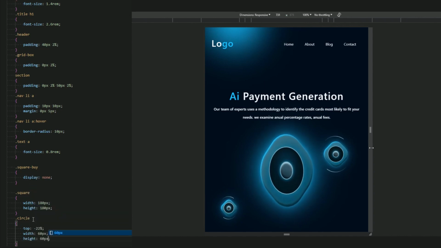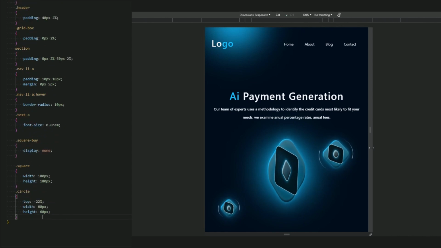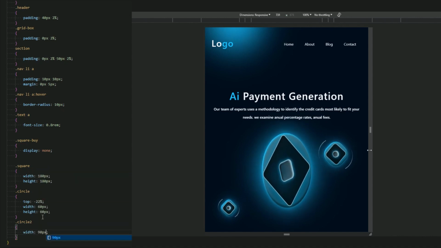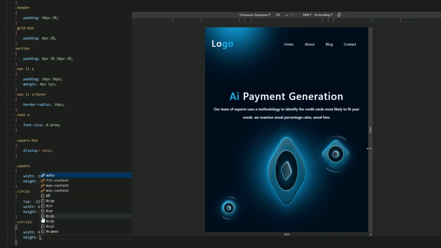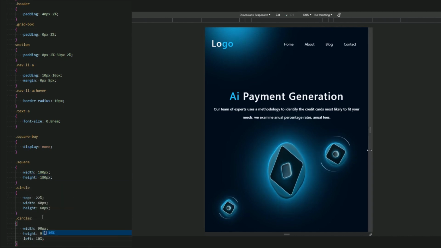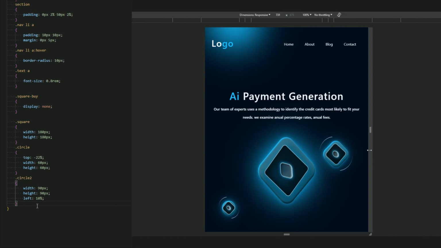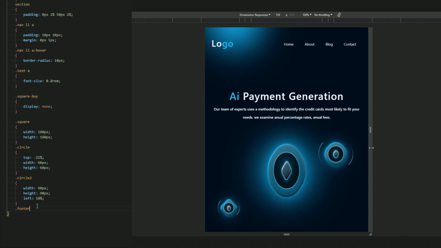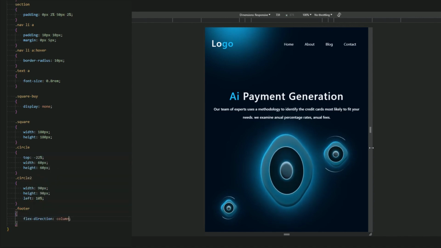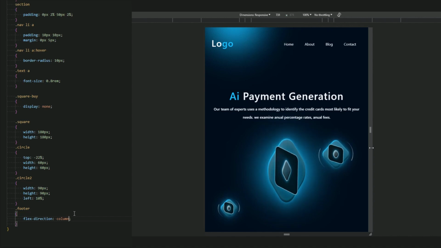Okay, now for a circle 2, set the width and the height 90 pixels, and the left at 10%. Okay, now for the footer, let me add the flex direction column, and instead of a display flex to another line, flex direction column.